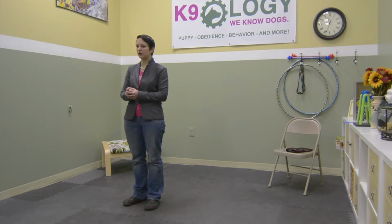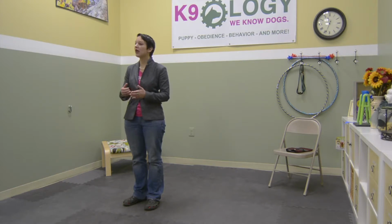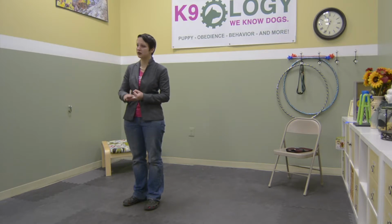So if we think about it, that's a lot of work. And you want to know what? A service dog is only truly a service dog if they have those specialty tasks in place. Do you guys know about the ADA, or the Americans with Disabilities Act? Nope. Yes. That is a legal document that basically tells people with disabilities their rights. And in order for the dog to be compliant with the ADA, your dog has to be good in public. It cannot be loud or be aggressive or be intrusive or disruptive in public. And it has to be trained for the medical condition.